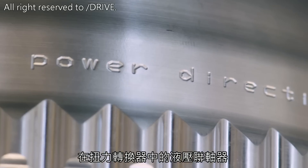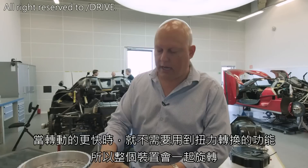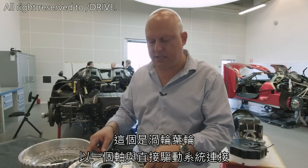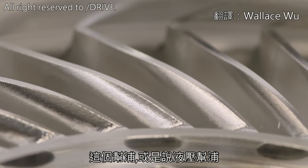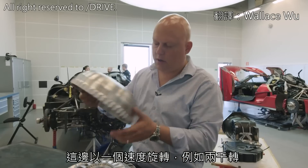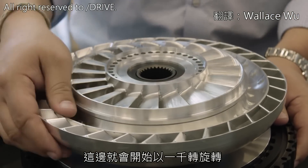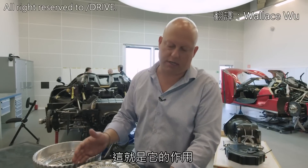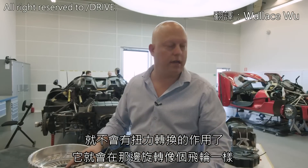In the torque conversion part of the Hydra-Coupe, this is called the stator. When you're torque converting, the stator is actually sitting still, held by a shaft from the direct drive unit. When spinning faster, it starts spinning with the whole unit when you're no longer using the torque converter functionality. This is the turbine wheel — it's connected through a shaft to the direct drive and spins with the output shaft. The hydraulic pump spins together with the flywheel, rotating at for example 2,000 RPM and shooting oil into the vanes, while this unit starts spinning at about 1,000 RPM — giving you almost double torque due to the RPM difference. But as soon as you lock up the clutch, it does nothing anymore; it just sits there and rotates like a big flywheel.